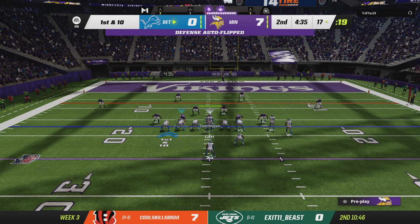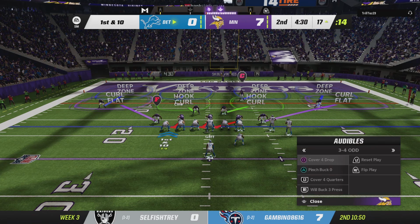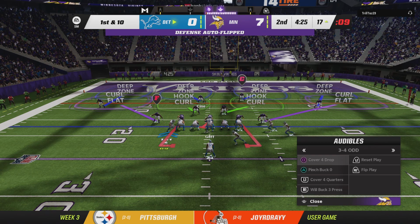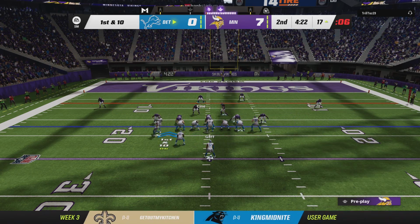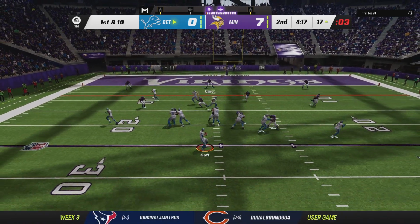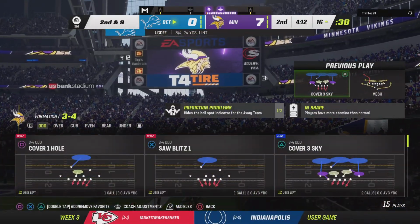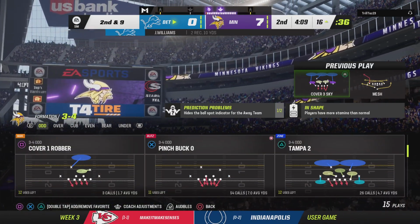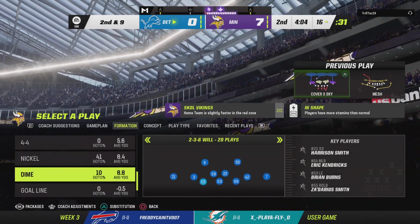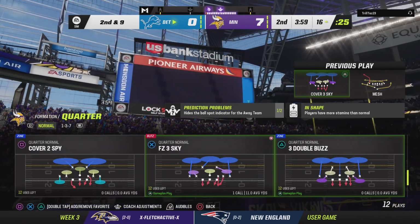So from the 17 now, here's a 1st and 10. From the red zone now, Goff. Throw right side, complete to Williams. And he's going to be brought down at about the 16. As a defense, you're more balanced when you're in zone coverage because you're able to keep your eyes on the quarterback and see the play develop in front of you. You're able to keep the quick pass in front of them and stop it right at the line of scrimmage.